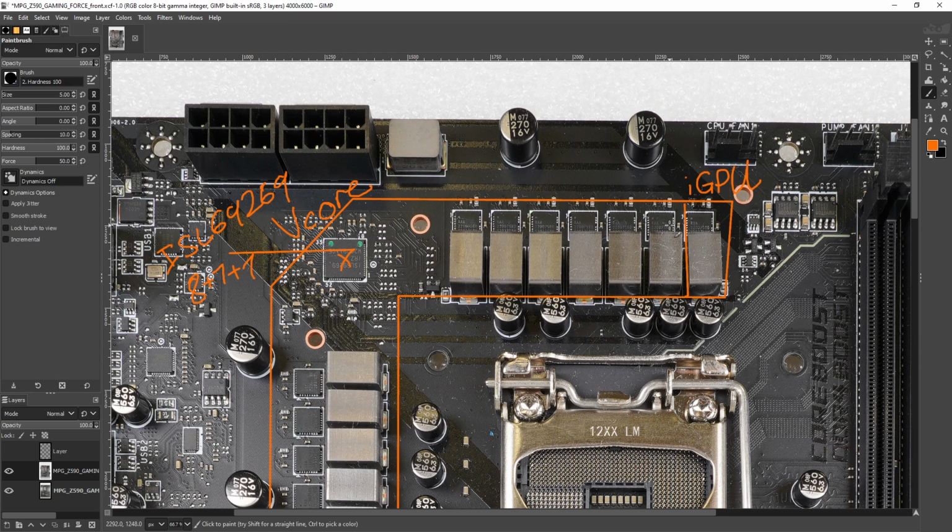I have motherboards with and without doublers, and if you have a properly designed VRM, regardless of what goes into it, you shouldn't really be looking at voltage regulation issues, because voltage regulation is kind of separate from the power handling capacity until you get right up against the limits of what the VRM can handle. Actually, even then, your voltage regulation won't go out of whack until the VRM is about to die. So the two are very much independent. You can have a VRM that's very, very powerful and delivers garbage voltage stability, where the voltage regulation is trash.